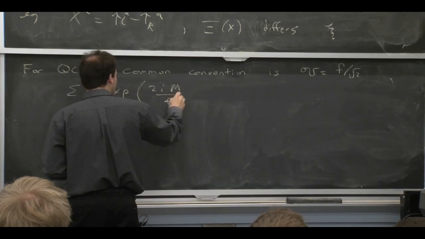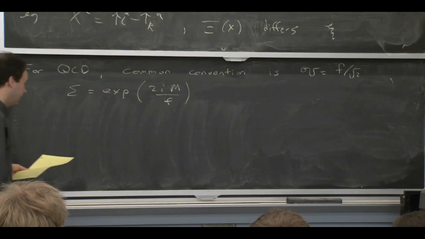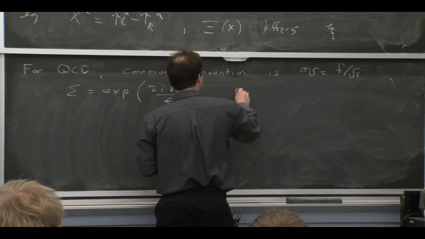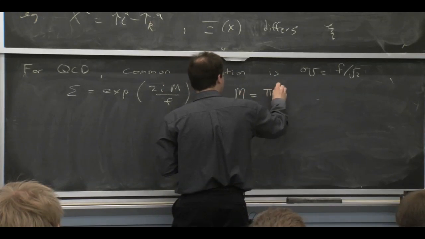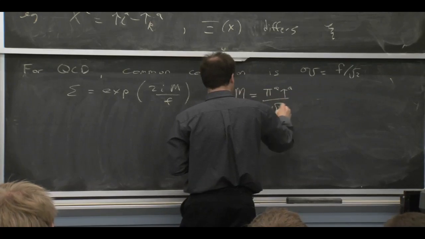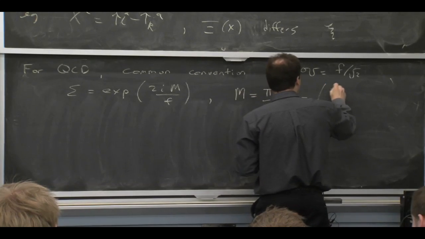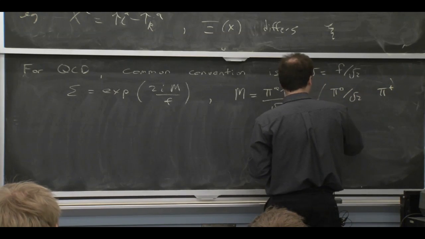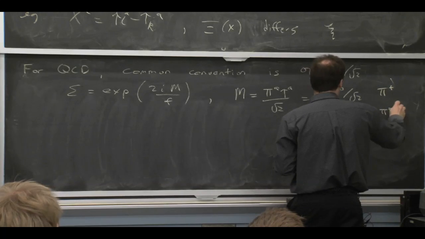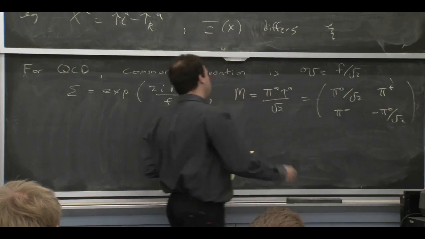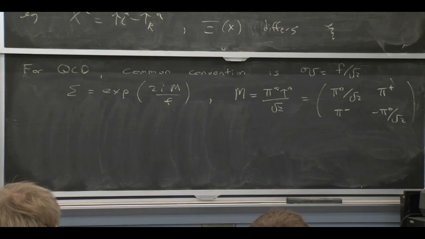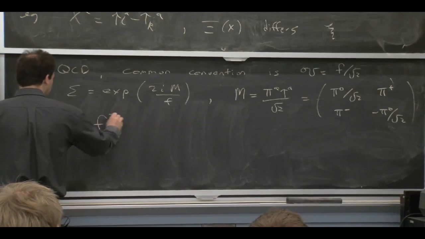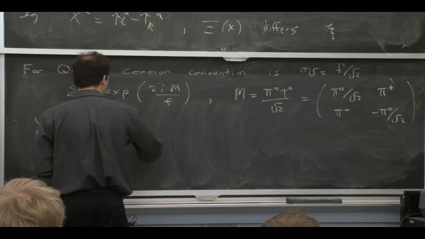So if we go back to talking about QCD, then it's common to call this curly V f over root 2. F is a decay constant. And so the conventions are the following, at least one possible choice of conventions. There's some choice about where you put the 2's, and then everything else is fixed. So this is one possible common choice for the exponential representation. And then that gives you the Chiral Lagrangian.